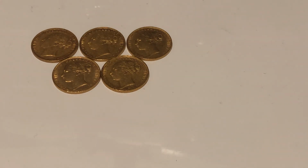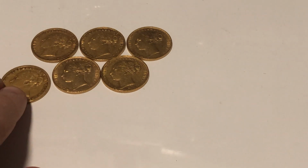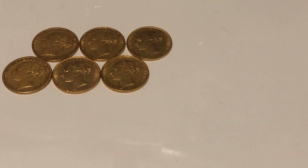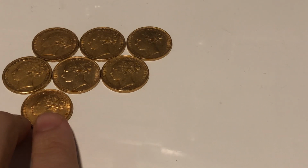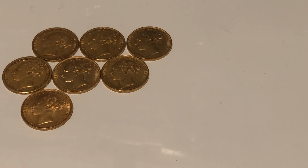So when the times are good, I tend to pick up coins such as these young heads. I just put them to one side because I know there's going to be a day where I might need them. For example, I've just been hit with a massive tax bill. It was a lot bigger than I had expected or than I planned for, because for whatever reason I totally forgot that I had to make a payment on account to cover next year's tax bill. So it's done its job.